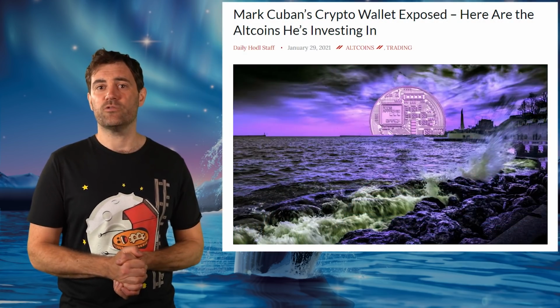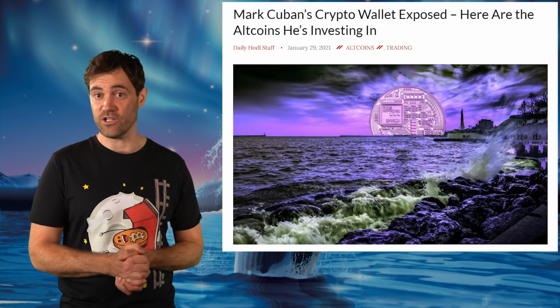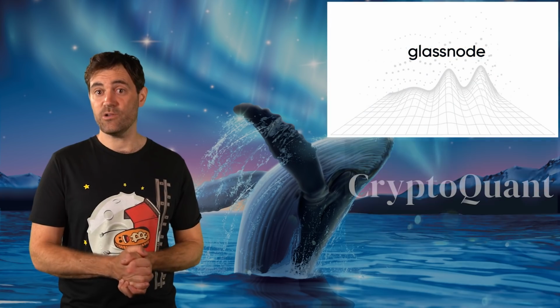Now, some clever crypto traders have even gone as far as tracking down crypto wallets belonging to rich individuals and institutions. This makes it possible to mimic the buying and selling behavior of smart money, and sometimes makes it possible to spot and buy a hot 100x altcoin before it even makes the news. These more elaborate on-chain tactics are much harder to do manually, and that's why companies like Glassnode and CryptoQuant exist. On-chain analytics platforms combine price with on-chain data to create new indicators that often give you a much clearer view of the crypto market than technical analysis indicators and price patterns.